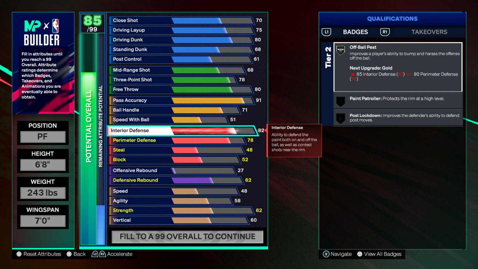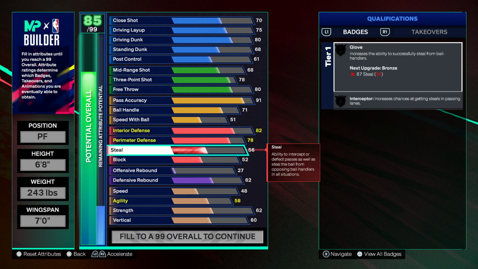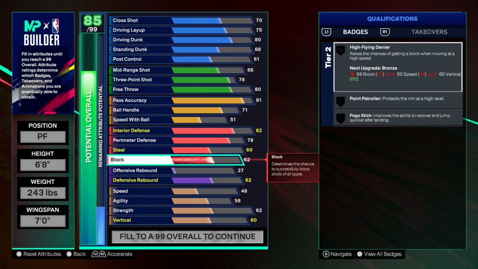You don't want to have a weakness where you can lock down the paint, but then they take you out to the perimeter and you're just, you know, barbecue chicken. So on this build, you'll have 82 interior defense, a 78 perimeter defense, and a 60 steal to get those passing lane steals with Bronze Interceptor. And we're also going to have an 84 block on this build as well.